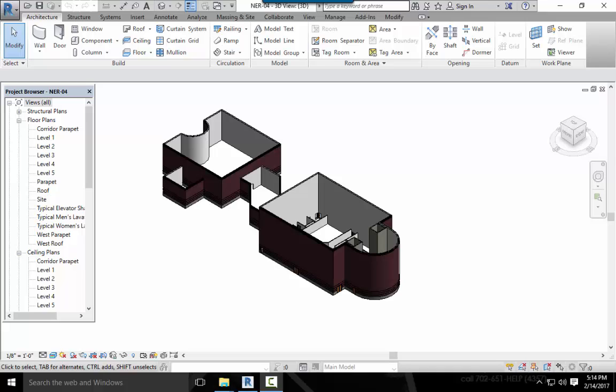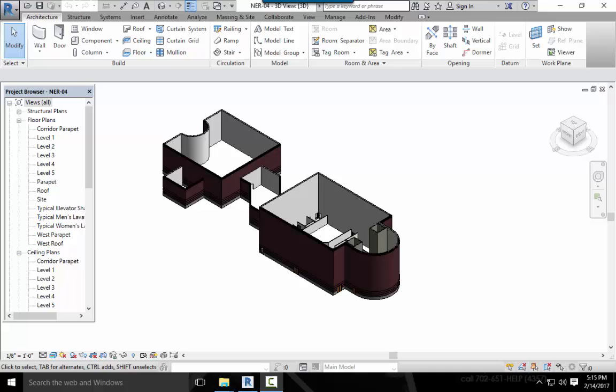So in this chapter we're going to cover basic editing commands, the array command, mirror command, align tool, split elements command, the trim command, the offset command, copy paste, and creating plans. Sound like a plan? No pun intended. The basic edit commands. In this chapter you'll learn how to use the geometry you've already placed in the model to build an actual working plan. As you manipulate the plan, all of the other views you made in Chapter 3, creating views, will reflect those changes. You'll start with the edit commands.